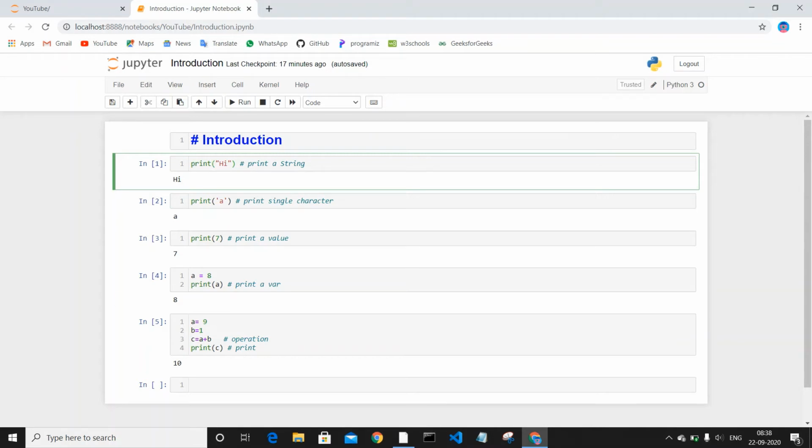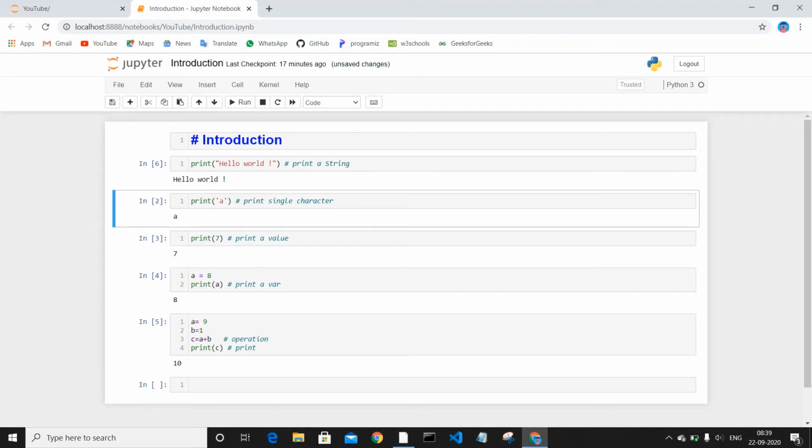Say here is a string, hi, or you can write hello world. Okay, oh sorry, hello world, and you can run it. You see that it prints the same thing that you wrote in the code, inside the brackets.